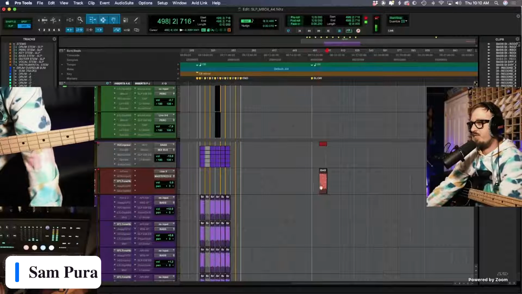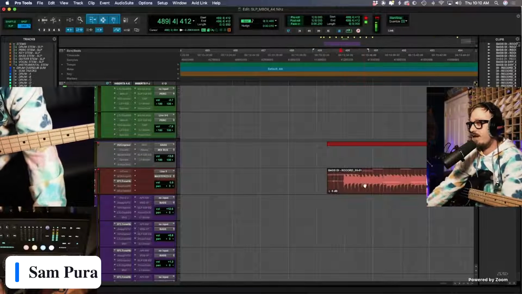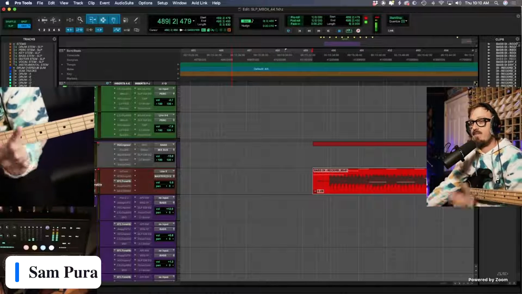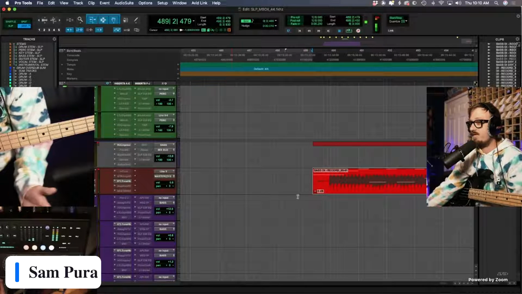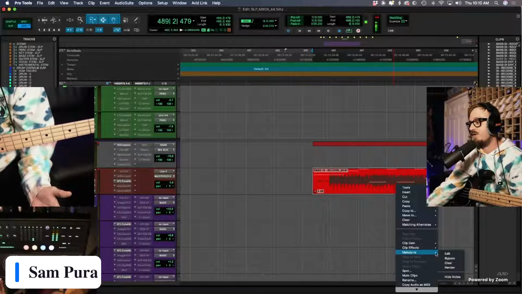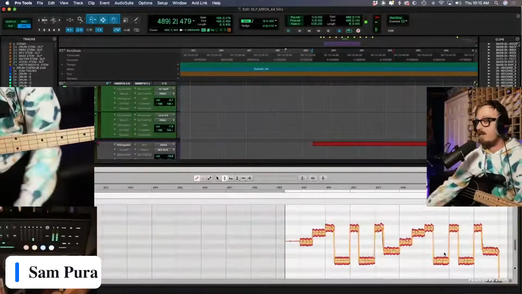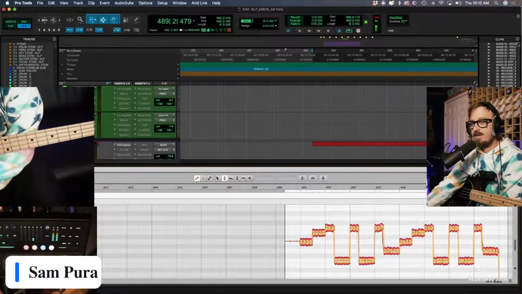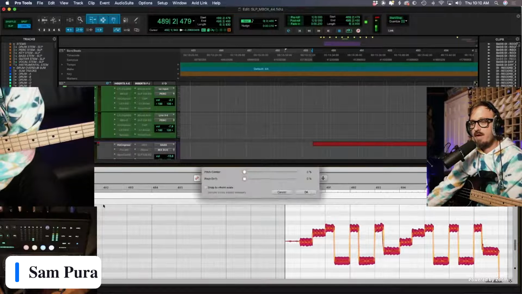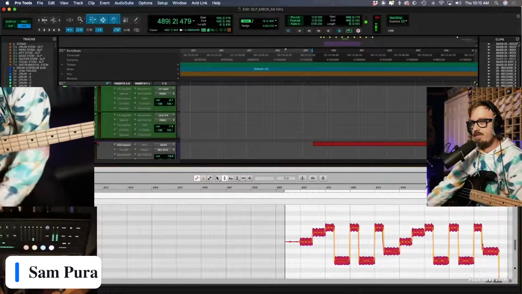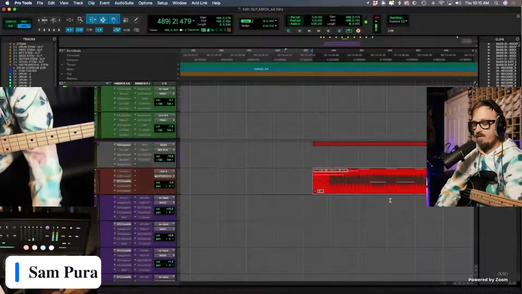Okay, boom, bass. So now before I do any editing on this bass, I'm actually going to Melodyne it. I'm using this awesome feature of Pro Tools that has Melodyne now inside of it. So if I right click and choose edit, up comes my Melodyne window. Now I have all my bass notes ready to go. I can select them all. Then I can correct my pitch. And there it is. That is a tuned bass.